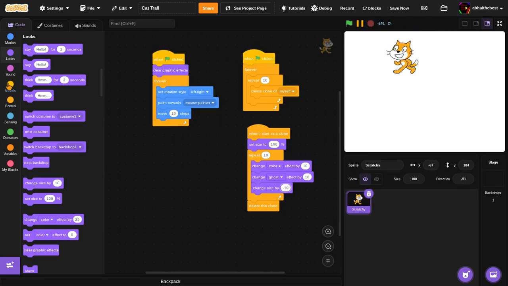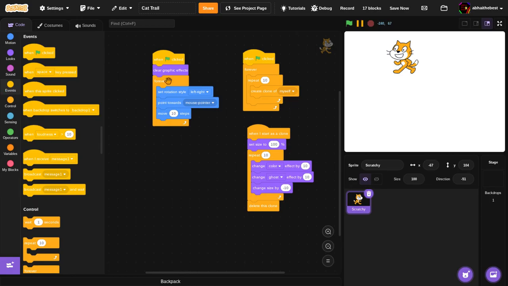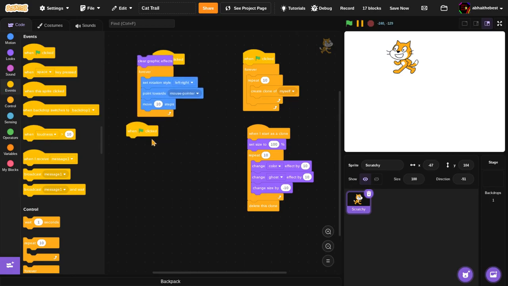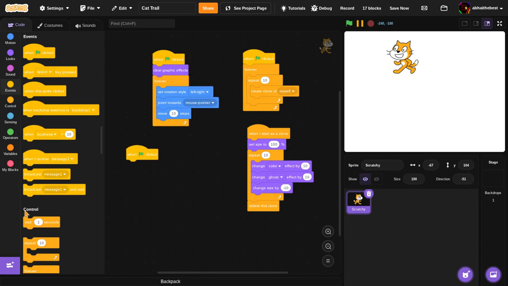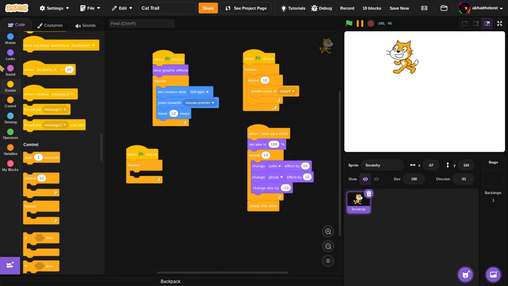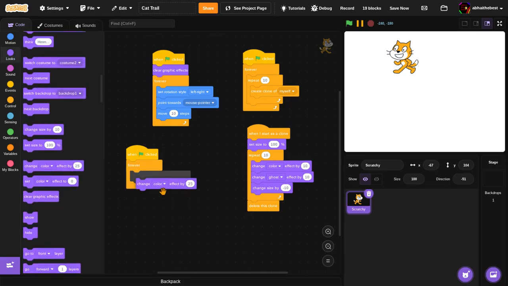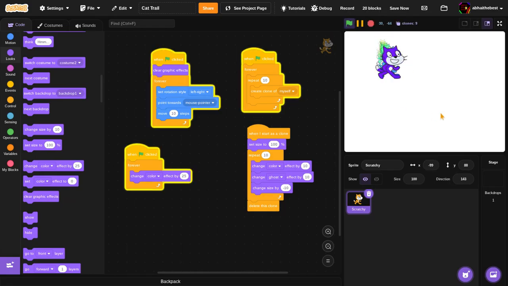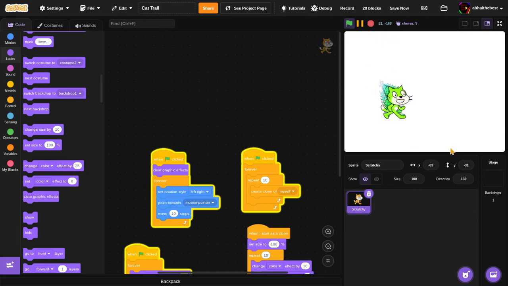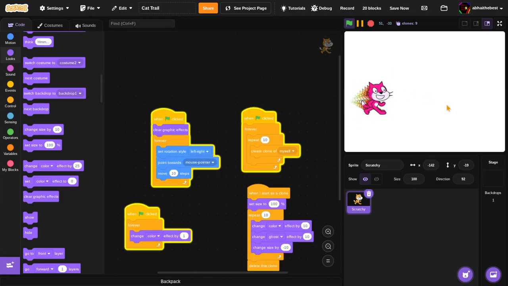And the thing you can actually do is forever change the color effect of this original sprite, but no flashing lights. Change the color effect by 1, and wow! Now the cats follow the specific color. Whoa! Does that look pretty cool?